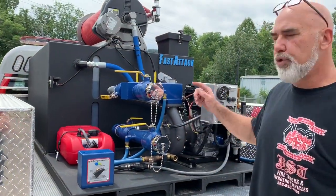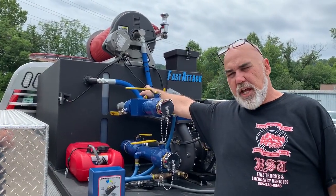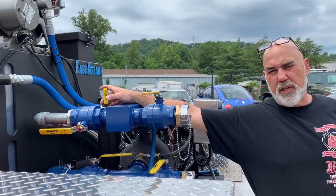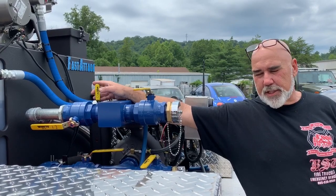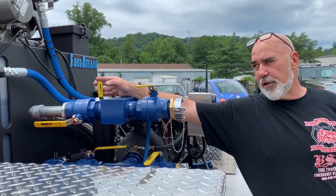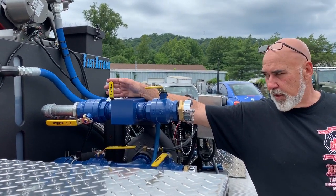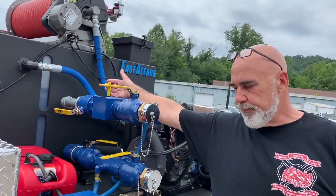One of the issues with the foam system though is the tank fill valve. If you're gonna make foam, you need to turn the tank fill valve off. If the tank fill valve is left in the on position, you'll get foam in the tank. Now that's not a big deal if you do, but just realize that you may have to flush the water tank out if you don't want foam in the tank, but that would be like batch mixing foam, okay? So we're gonna close the tank fill.